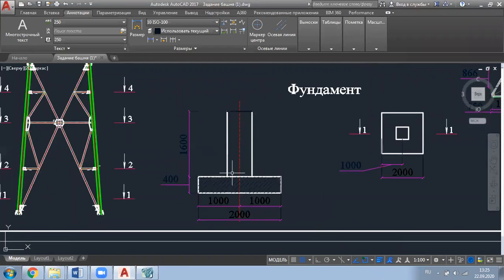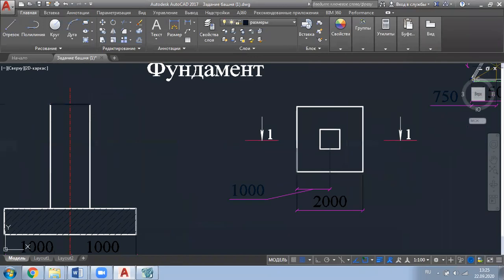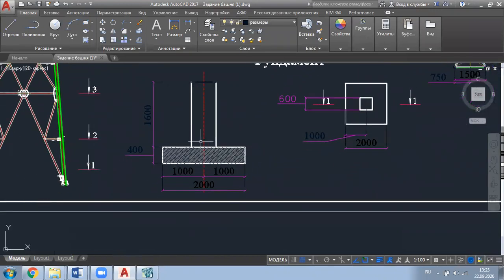The column part of the foundation will have the size 600 millimeters by 600 millimeters, and the lowest part of the column foundation will have the thickness 400 millimeters and the width 2,000 millimeters. Okay, so the length of the column will be 1,600 millimeters.